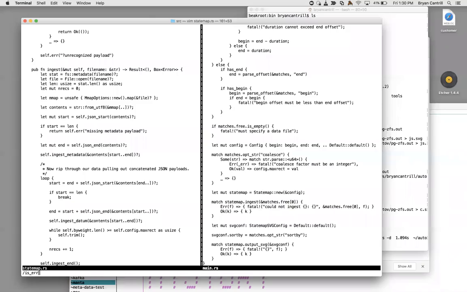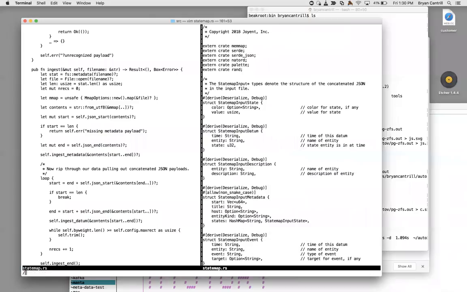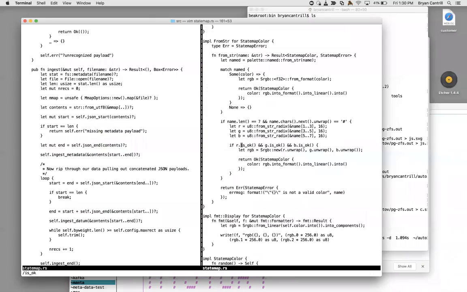Let me see if I can find an example. Let's go to the statemap.rs, and there we go. Here's an example: from string radix, where I'm going to specify the radix as 16.